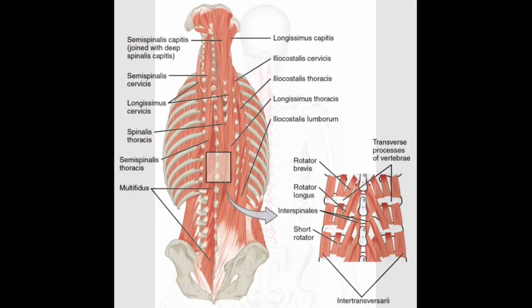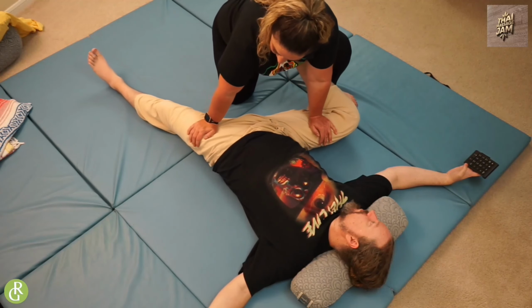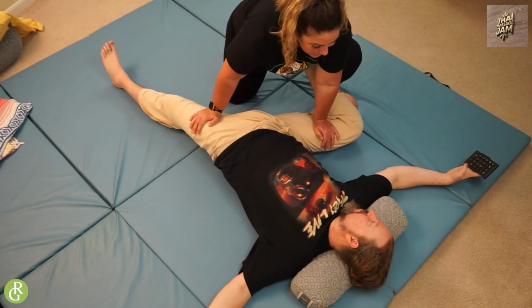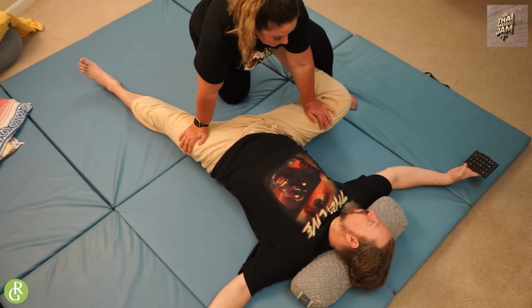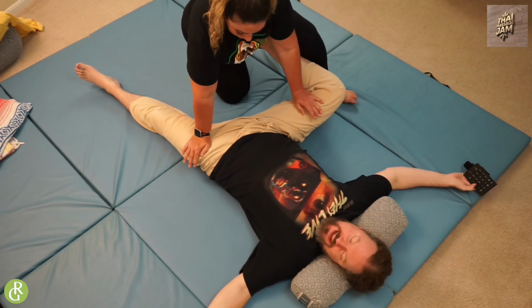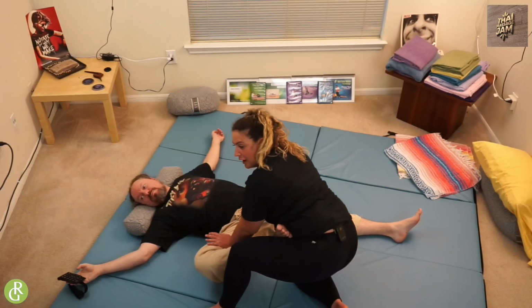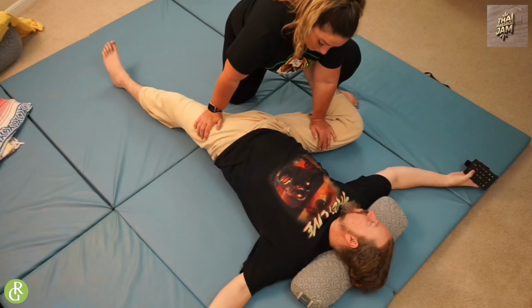So you'll see my right hand is kindly, gently, softly. I mean, is that soft? It's not aggressive. I'm not pushing the muscle into the bone, or I'm trying not to. I'm just going back and forth, kind of like the waves, right? I'm not forcing him open. I'm going back and forth.